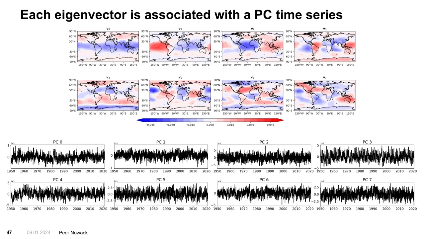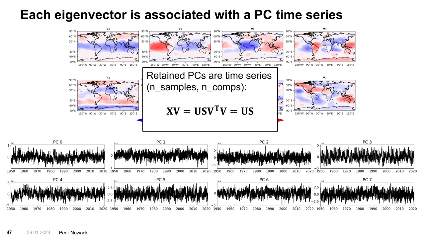Okay, so you will run through this in the assignment, so maybe I don't have to lose too much time on this, but you can plot the eigenvectors and you can plot accordingly by calculating x times v or u times s. You can calculate the time series, okay? You can already see that the time series partly look quite different for different components, and component 3 looks slightly odd here. I should probably check this out.